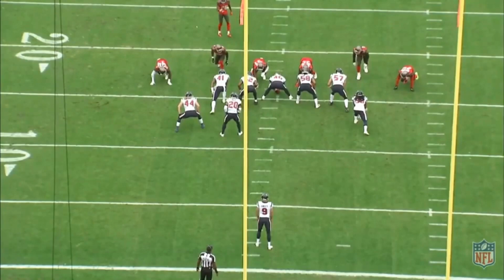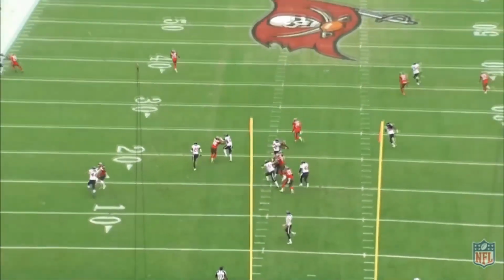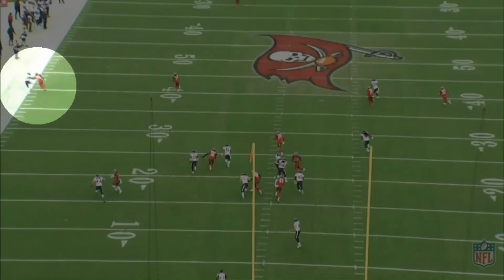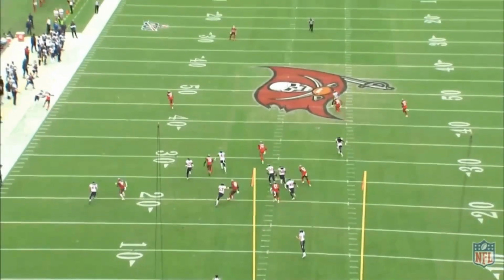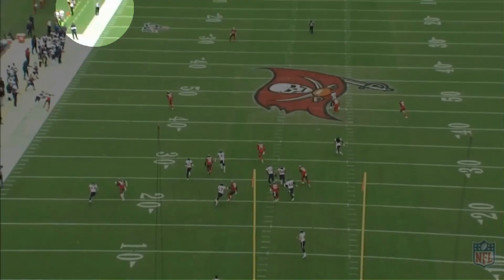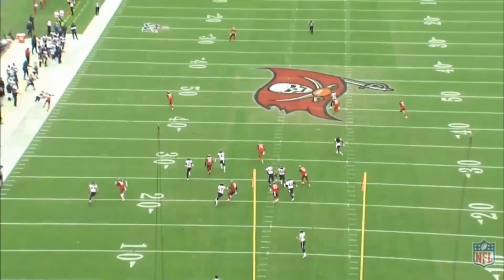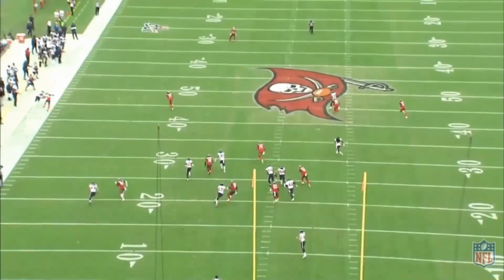This is the same play. Keep an eye on Ryan Smith, number 29. He's wrapped up with this guy. The guy grabs hold of him. Now you can see the referee up here takes his hand off and throws it, showing that they went out of bounds. And he's staring right at him, but he doesn't throw a flag for this guy grabbing Ryan Smith and pulling him to the ground.